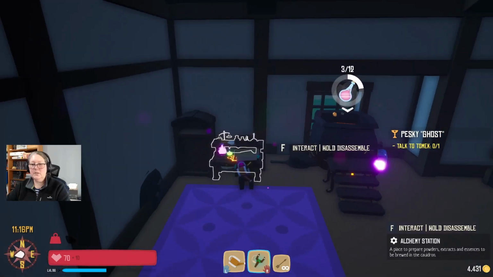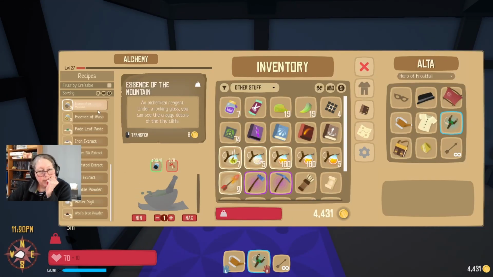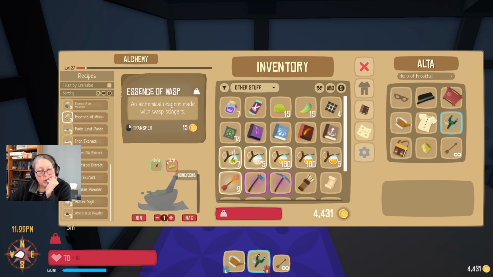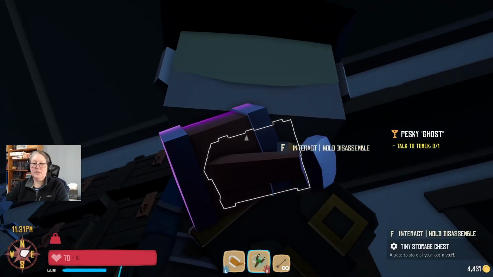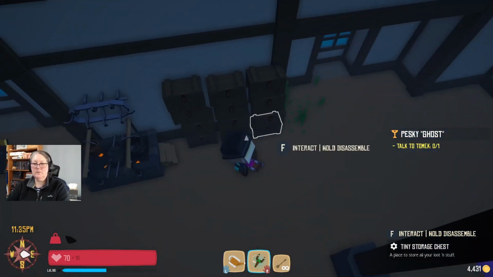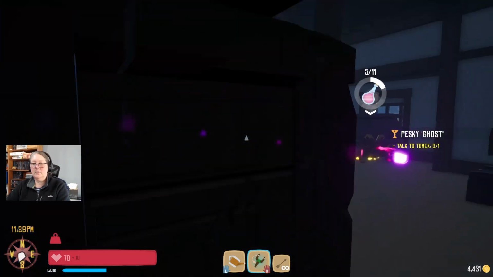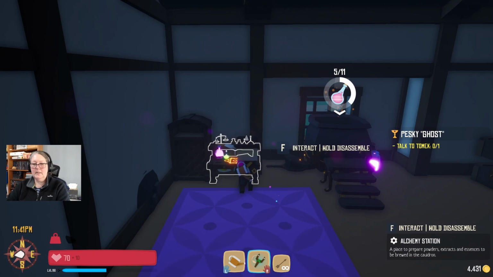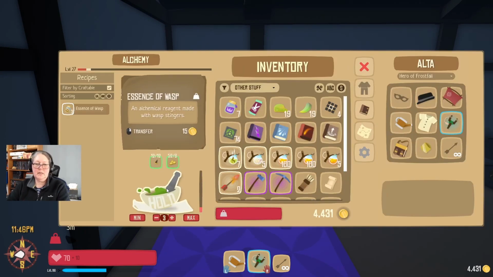Let's go over this way. I just want to see... So wasp stingers and honeycomb. We have honeycomb. I know. Now I have a reason to actually pick on all those wasp nests. It was in the chocolate box. I need to have that on me. I will grab those. Now let's see what lights up when we go. Just essence of wasp. Let's max that out anyway.